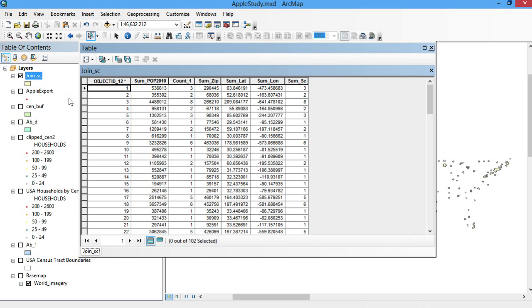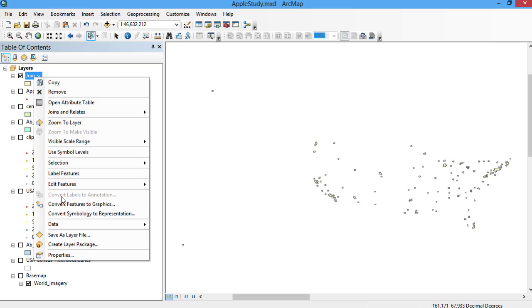Let's take a look at our attribute table. Ah, nice. So we're not crunching millions of pieces of data. We're just adding one field. And you'll notice that it adds up a few other attributes sometimes. Like I didn't think I had the lat long turned on, but sometimes it just automatically creates data. I've got my population, which is good. I've got the sum SC, the sum store count, and oh, you know what? It didn't do anything. It just kind of ignored that text data. We're almost towards the end.